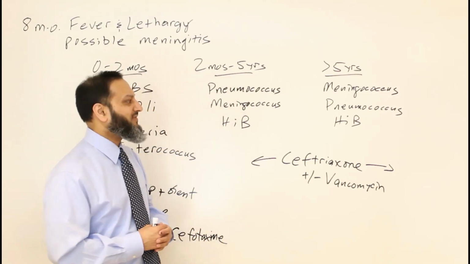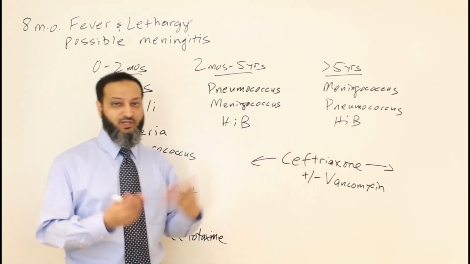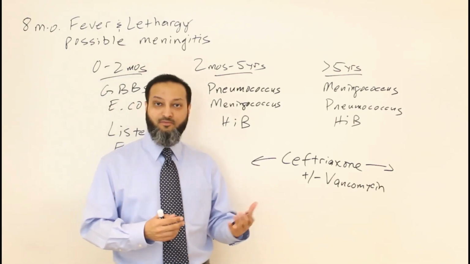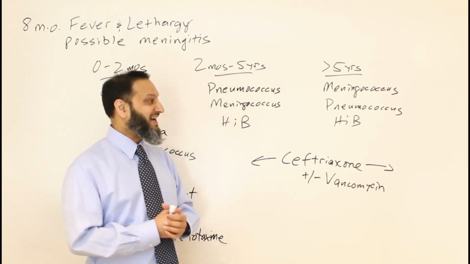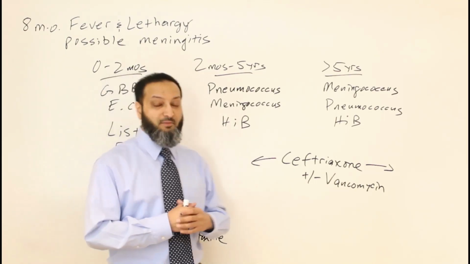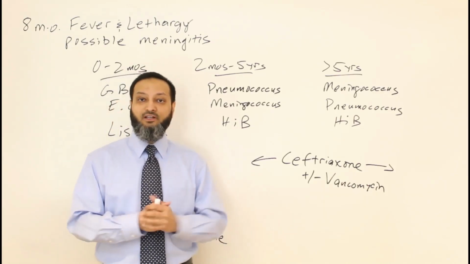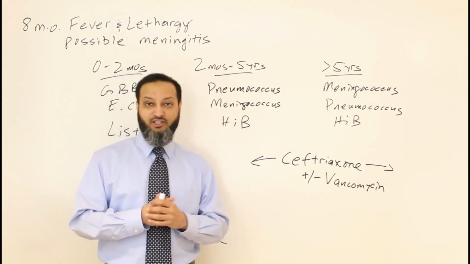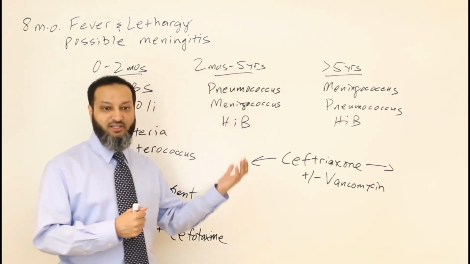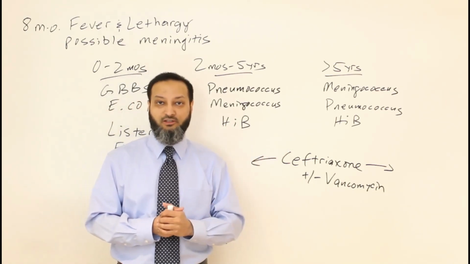So what are some of those findings that you might see in an older child presenting with meningitis? Those are the common ones, right? They include fever, lethargy, nuchal rigidity, neck stiffness, photophobia. They might be vomiting, right? They might have a particular rash, right? They would have a positive Kernig's and Brudzinski sign on physical exam. So those will be the common ways that an adult or an older child will present clinically with meningitis with those signs and symptoms.